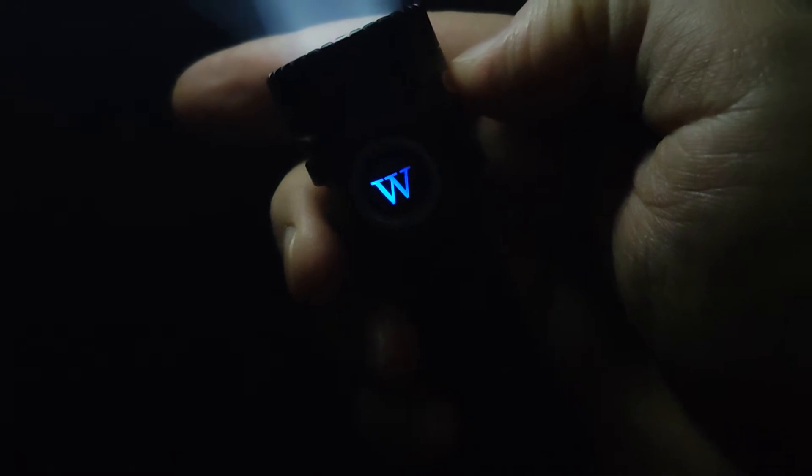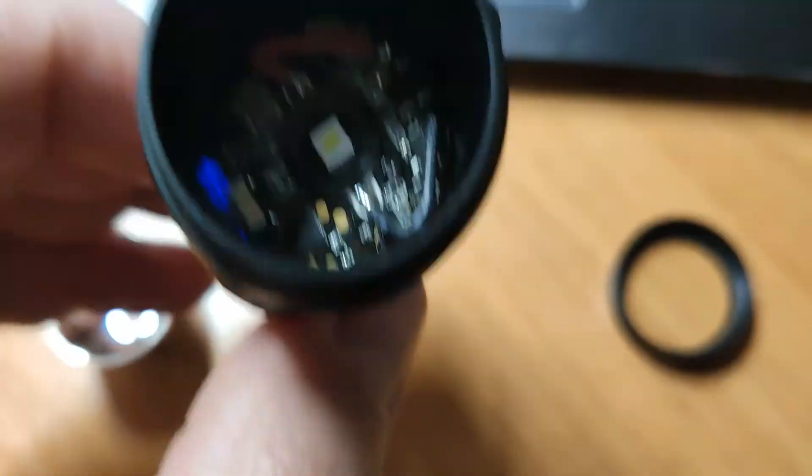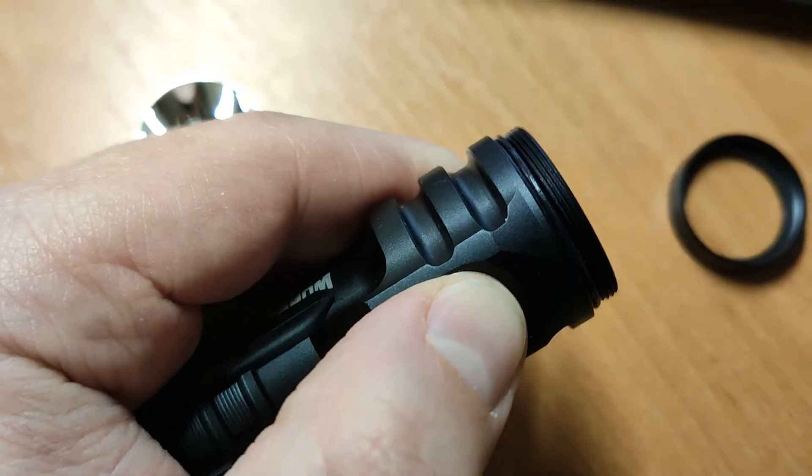Low, mid, and high — a lot of side light, not only hotspot. Now let's see the locking button: it blinks like a beacon during standby, and shows red light when started with a slightly discharged battery. In standby mode, only one color. I open the head and you see what's inside.